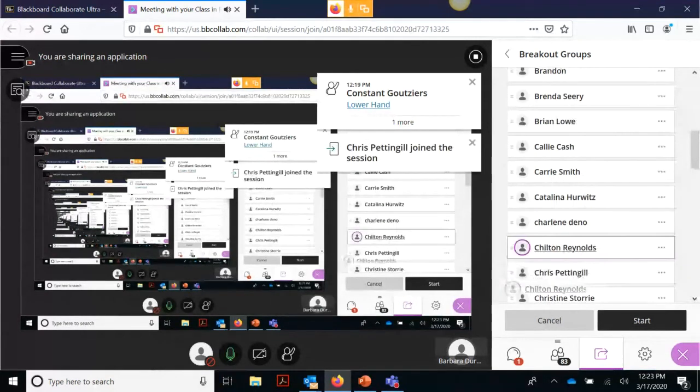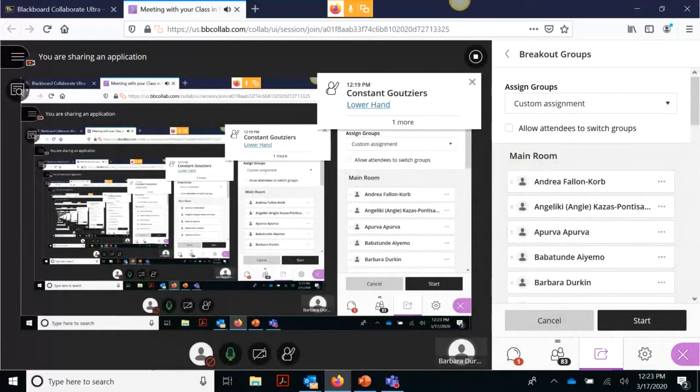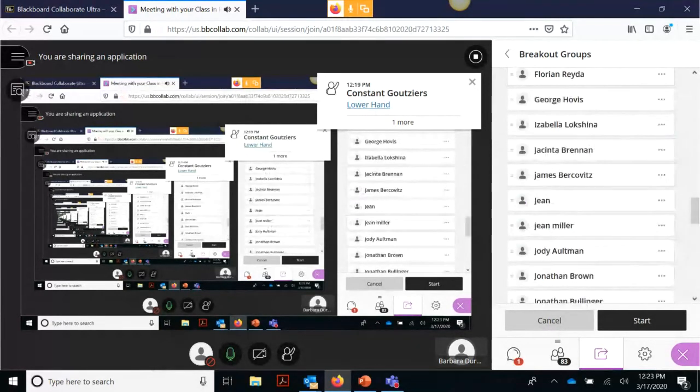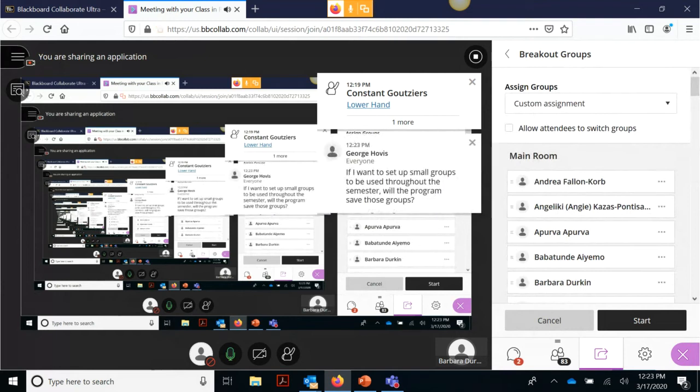Here's me. I can drag me down to that room, group 1. Now only the two of us are going to be in group 1. Nobody else is going to be in there. And I can set it up so participants can't change rooms. They can't set rooms. Only moderators can. So I could go into that room with the student. We could talk for a little bit, and then I could click, bring us back into the main room, and I could move somebody else into that room with me if I wanted to. Again, this is harder to demonstrate when you've got 83 of us in the room together, but with a smaller group, you could just say, drag you and that person in, click start, and then bring us back out when we're done.